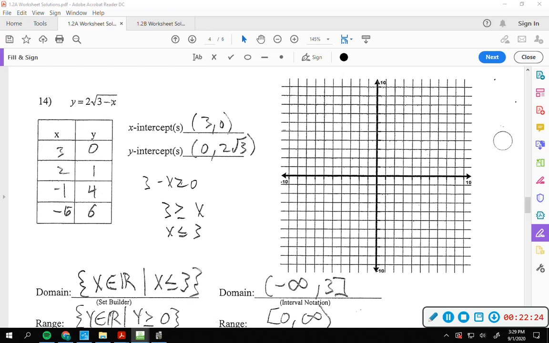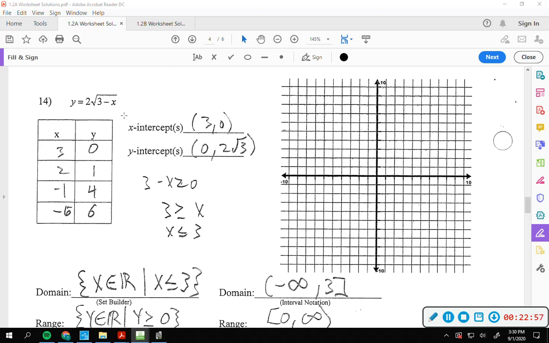But now, I don't want to plug 1 in. I don't know what the square root of 2 is. It's 1.414, but it gives me a decimal. So I'm going to plug 2 in. 3 minus 2 is 1. Square root of 1 is 1. 1 times 2 is 2. Sometimes students forget the square root of 1. I always want to be able to produce a 1 when you've got a root. But the next good number is negative 1. Because 3 minus negative 1 becomes 3 plus 1, or 4. The square root of 4 is 2, and 2 times 2 is 4.